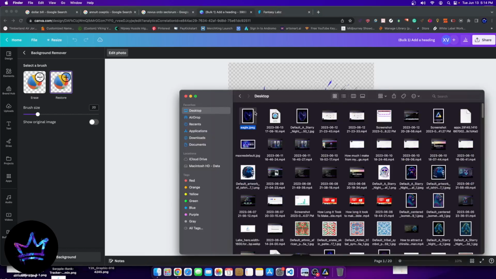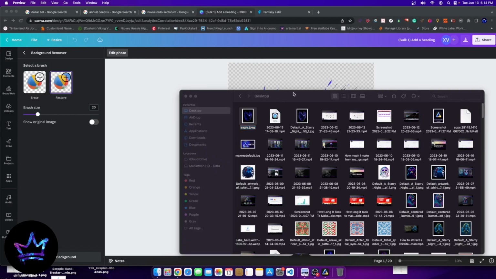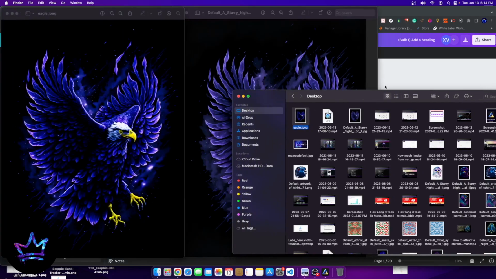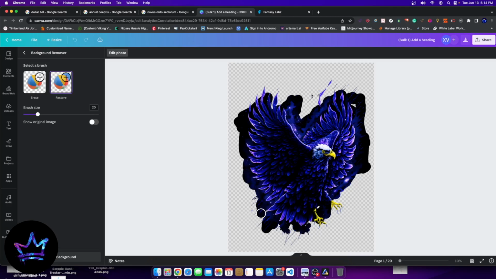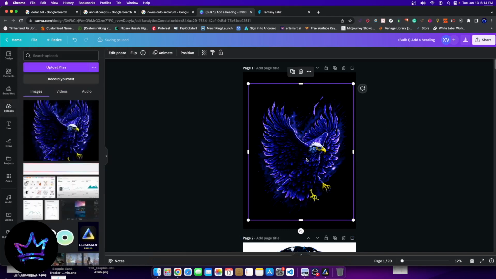Let me see the original image just so I can get a better view here. And yeah, so it'll be all around, kind of like right here, right? Let's see here. There we go. And that's quite right. All right, let's go ahead and hit enter. Let's go back. And that's what I'm looking for.